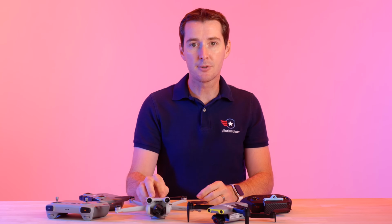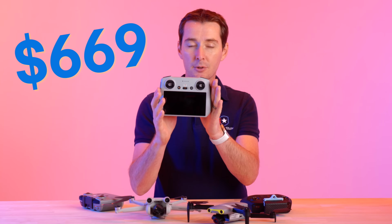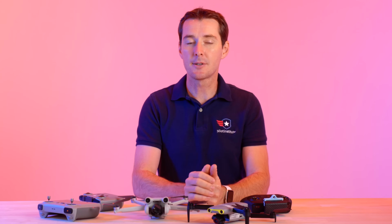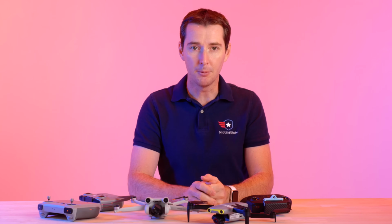You can also buy this drone even cheaper. If you already have a controller, this will cost $669. And if you want to buy it with this upgraded controller that has a built-in screen, called a DJI RC, then it's going to cost you $909. So this drone, even with a fancier controller, is still cheaper than the Nano Plus.